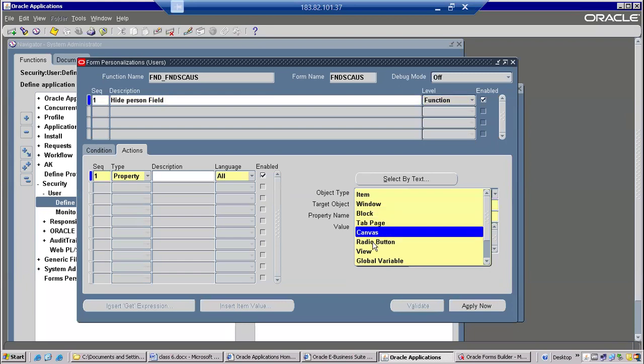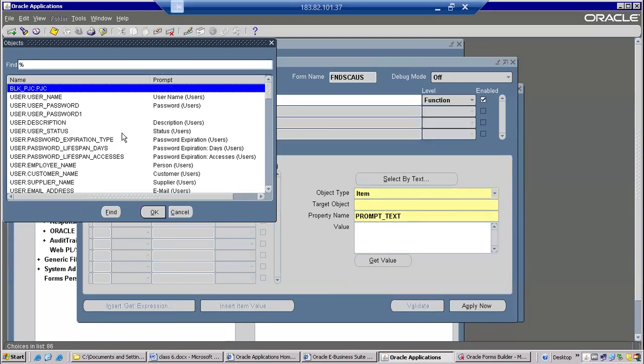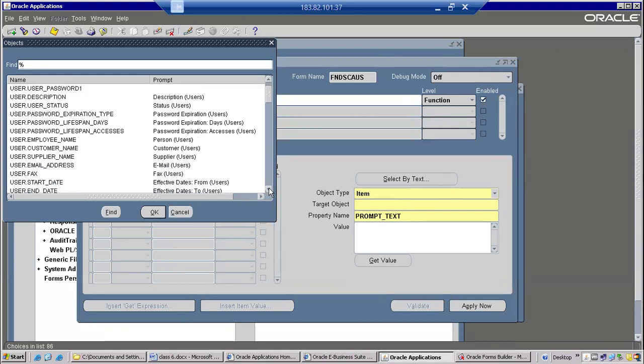So we have various options here. Radio buttons, like round buttons, will be there. Male, female, gender. In those cases we can go with the radio button. But right now we are going with item only. Which item do you want to suppress? I don't want to see this person.